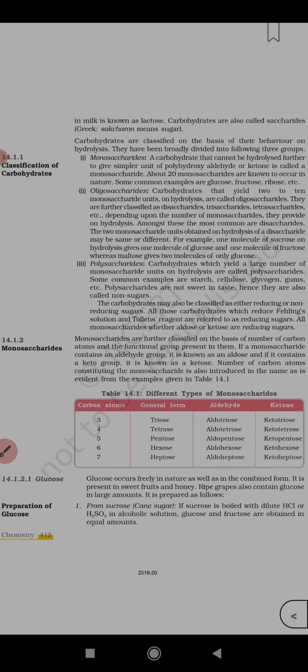What happens is that the CHO group is there, and the double bond between carbon and oxygen is broken, and CHCN and OH is formed. Glucose gets oxidized to 6 carbon carboxylic acid, gluconic acid.